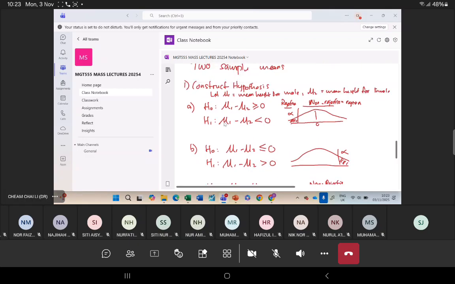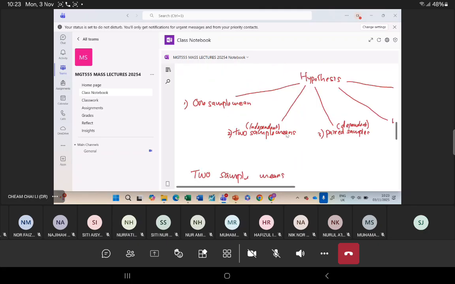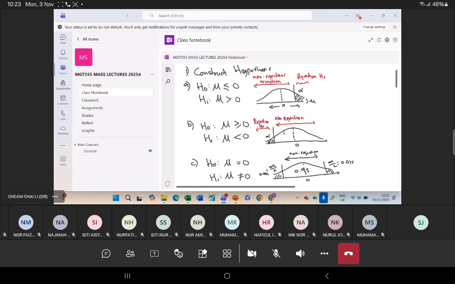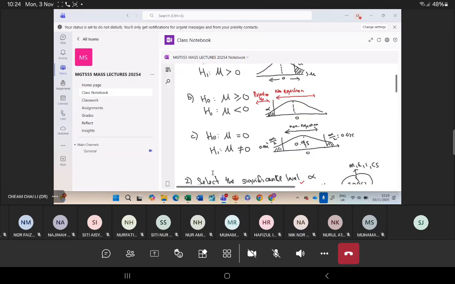Okay, why do I have these two means? Because I want to compare male and female in one class. But if I want to look at the overall height of the 60 students in a class, I don't divide it into male and female, so I can use one sample, right? So it depends on the question, whether you want to compare two groups, or you only have one group to check on the mean. That is the difference. Okay, the rest will be the same, right?